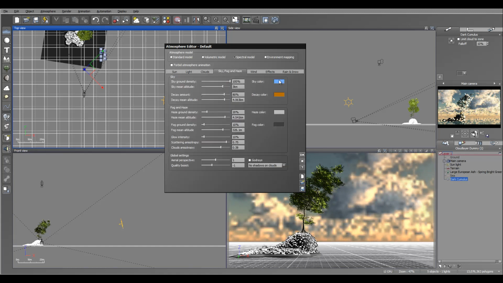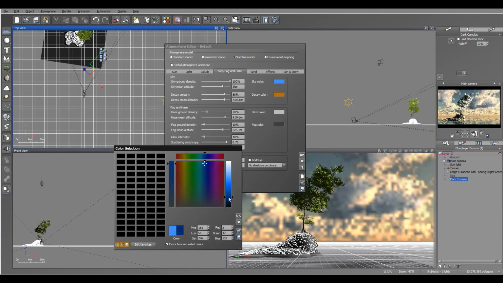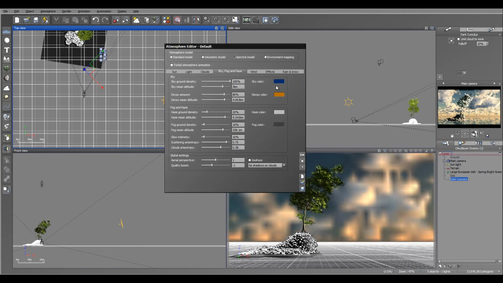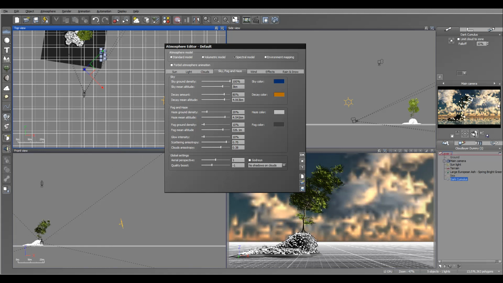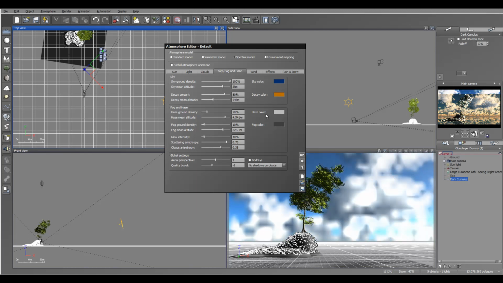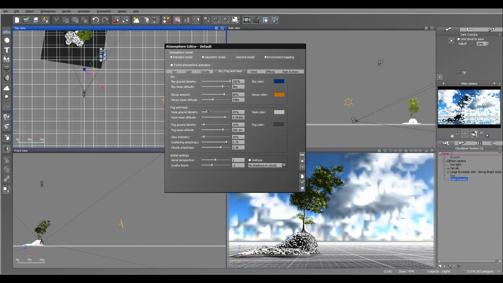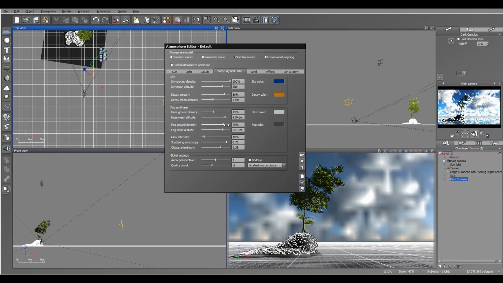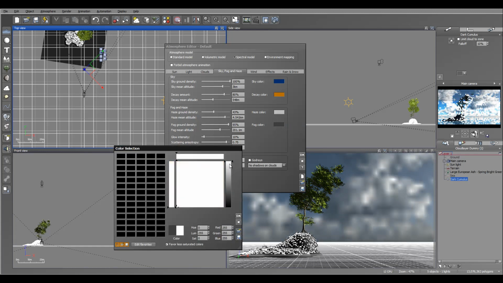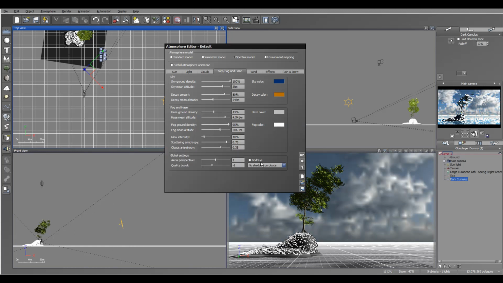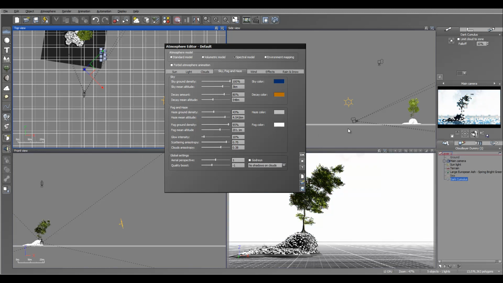Okay, we'll go to sky fog. We'll also take our light and make it a darker, bluer sky. I'll say maybe we'll readjust the sun position slightly, but I don't like that much yellow. I actually want to take this down. Okay, we want to pop up haze. Let's pop up ground fog and set our ground fog to white color. So you can see it will give us this nice wintry type effect.